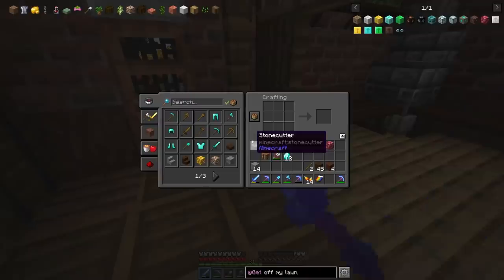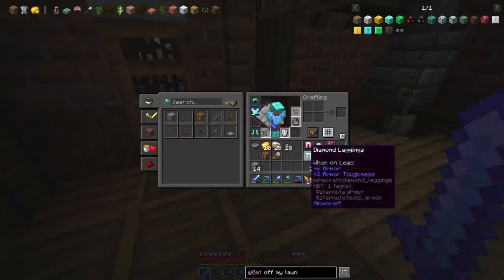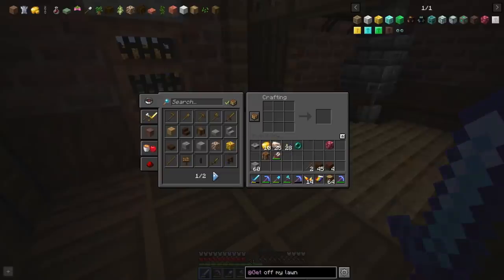But outside of that, I think it's finally time to get ourselves full diamond armor with exactly the number of diamonds we need. Yay. Oh, just kidding. We have ender pearls right in here. So we take one of those guys. Get a little bit of stone, some logs, and we make our makeshift claim anchor.